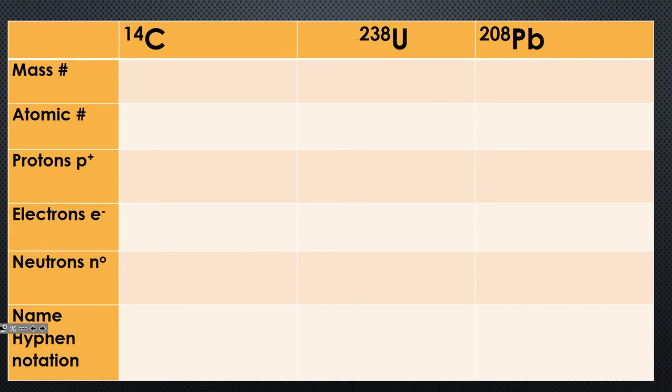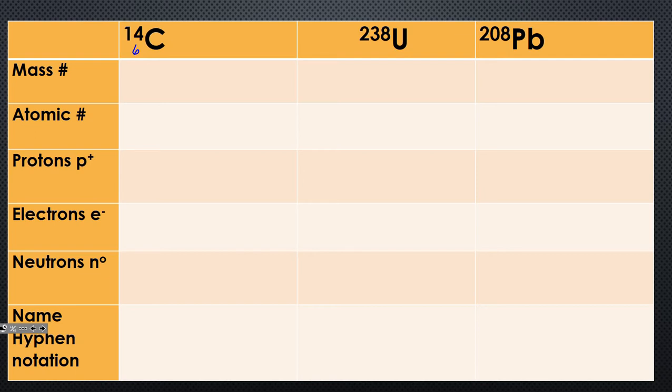Now we're given the nuclear symbol. Sometimes the nuclear symbol does not give you the atomic number. Why would they not give me the atomic number? Because they didn't feel like it. I can always find it. It's always on the periodic table for every element. It's the same for that element. Okay? So I could really quickly put the rest of this symbol up here, which would be what? What is it for carbon? 6. So I could have put the 6 here. But since everybody knows that's 6, a lot of times they drop that out. Okay? But I want you to complete that if it's in a chart.